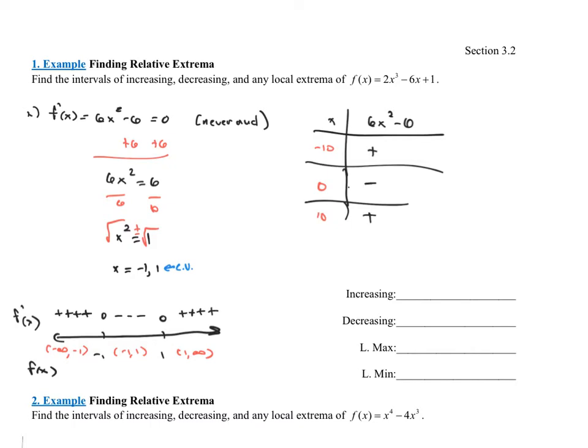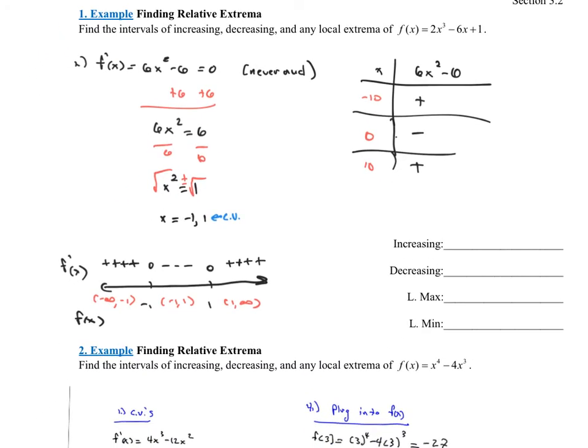We go back to thinking about what we did in the previous section. We know anywhere where my derivative is positive, my function has to be increasing. Then I have a critical value. My derivative is negative, so my function is decreasing. I have a critical value. Then my function is increasing. If we look at these points, what must happen at that point? Because it goes from increasing to decreasing, that means this point is a maximum. And here, because it goes from decreasing to increasing, it means this point is a minimum.